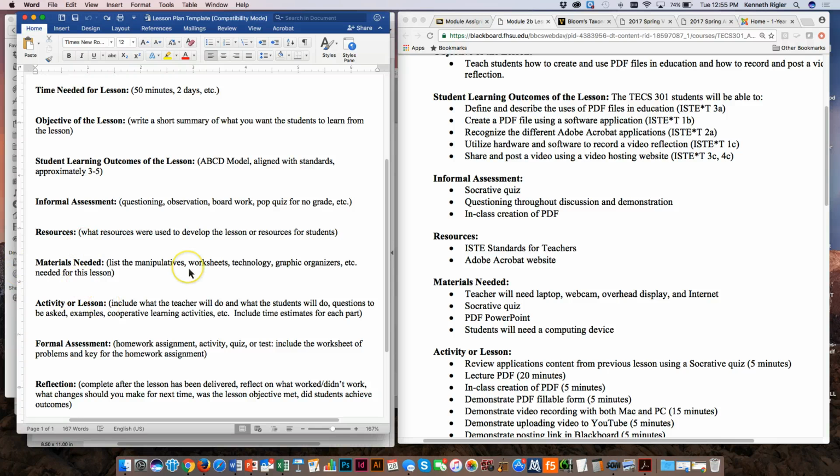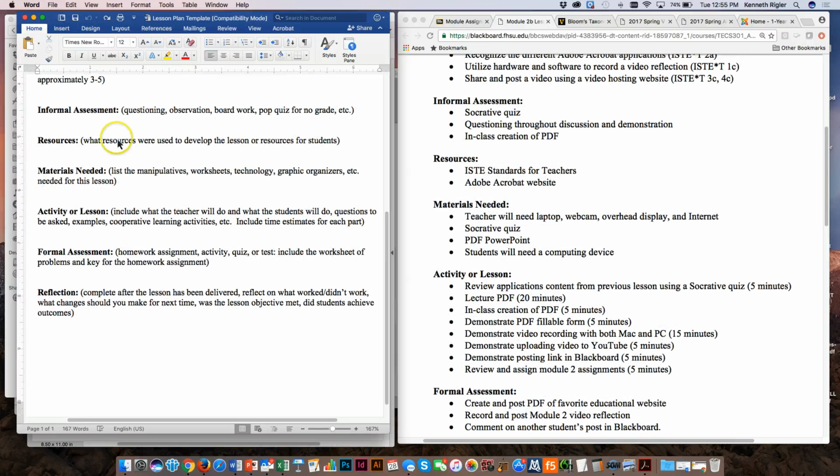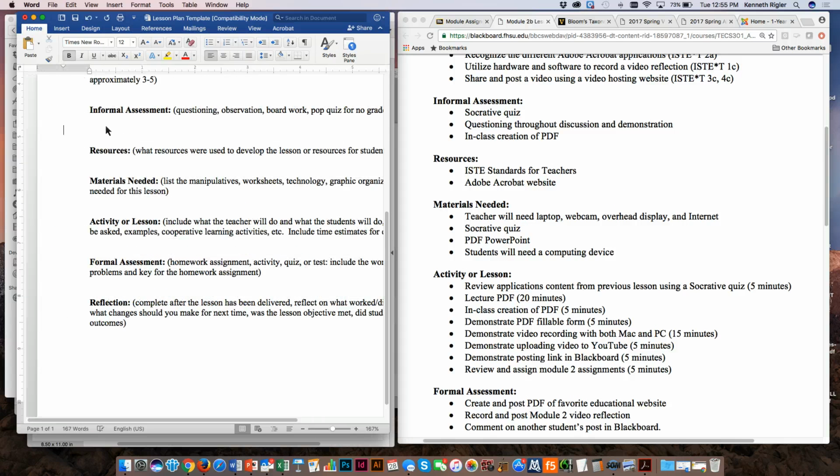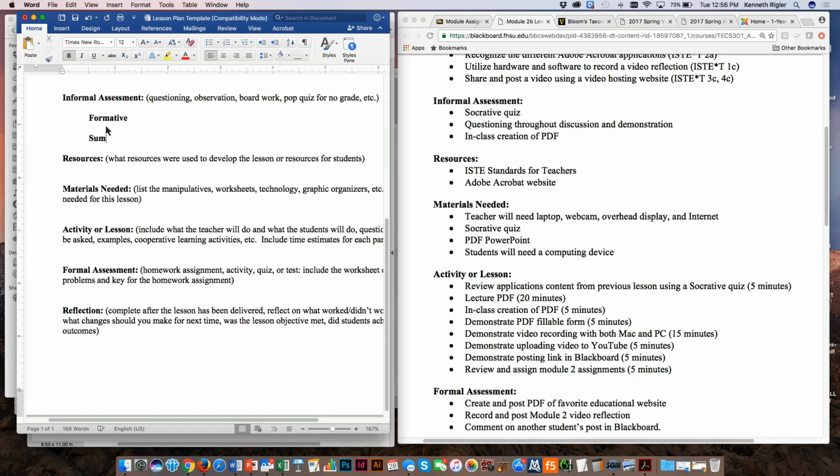Okay. All right. Next section is assessments. Now, I'm going to take a quick minute here and teach you a quick thing on assessments. There are 2 types. You might want to write these down. There are 2 types of assessments: formative and summative. Formative and summative. Anybody heard those terms?